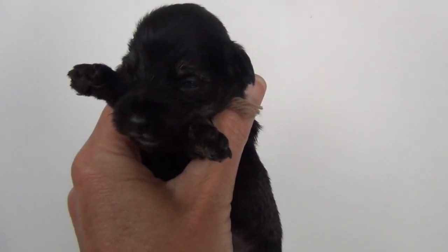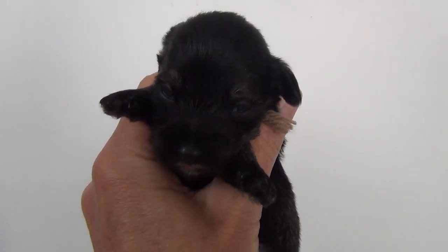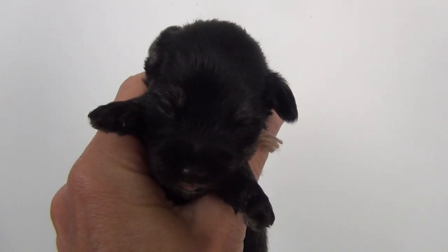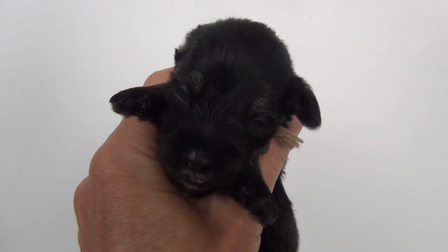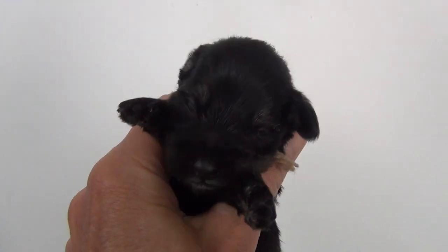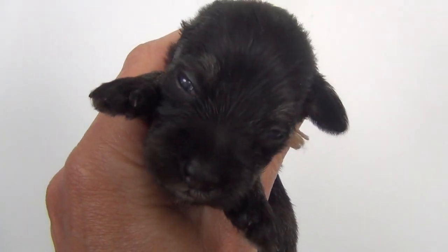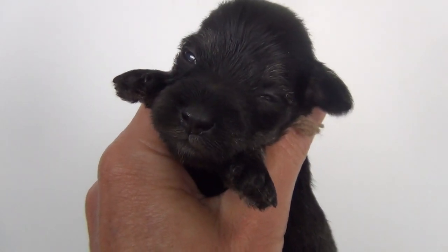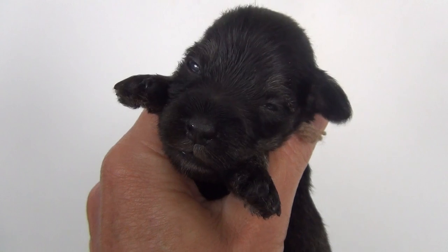And may we introduce Oak. He's one of the smaller pups. He's just had a drink, so he says, I am licking my chops, Tweezy. That was good. Thank you. You see those little eyes? I see those little eyes. Oh, he says, that milk is so good.